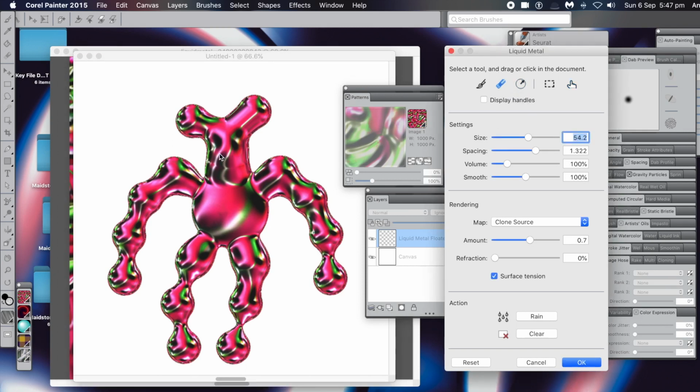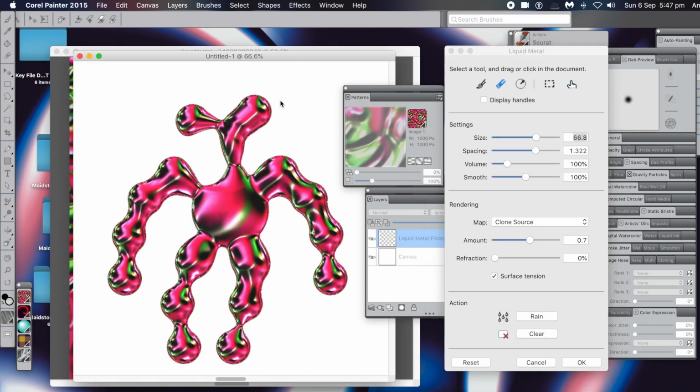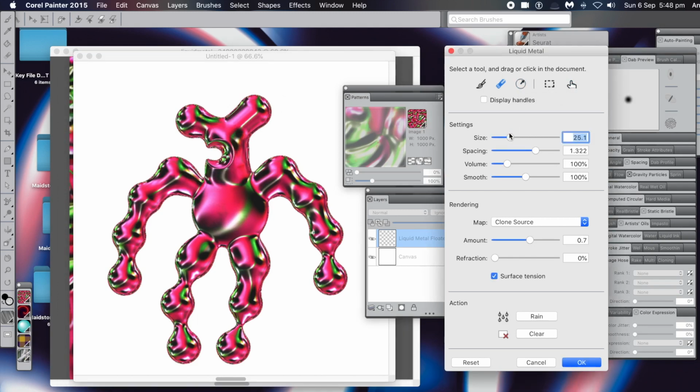You can also use the erase. The erase initially is defined quite large. You can see the size there. Now I don't want that, so you can reduce it down. Now you can change the settings there for the size for that.